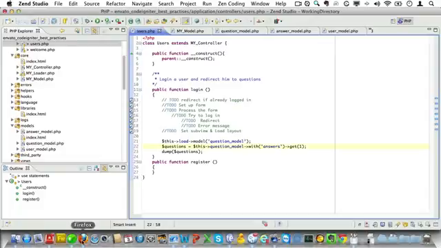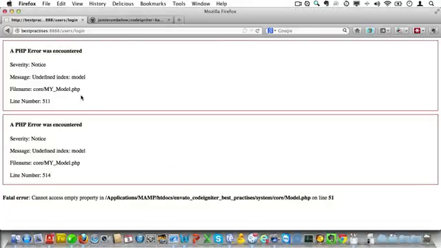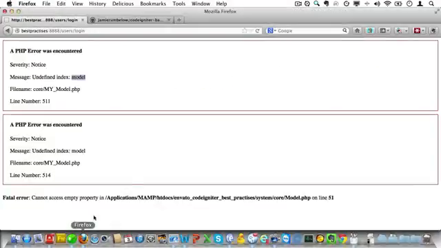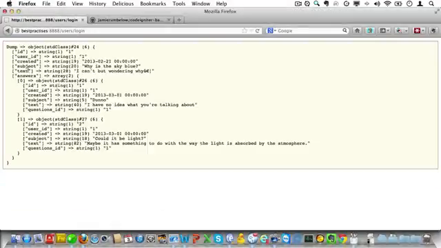Now in the same way, we can also get all the answers with this question. Let's just go back and see if that works. Nope, we're getting an error. MY_Model is looking for an undefined index of models, so that means we probably need to specify the model name for the answers. So I will just do model and then say that it's called answer_model. And let's just see if it works now. Reload the page, and sure enough, there it is. Here's our question, and here are all of our answers.